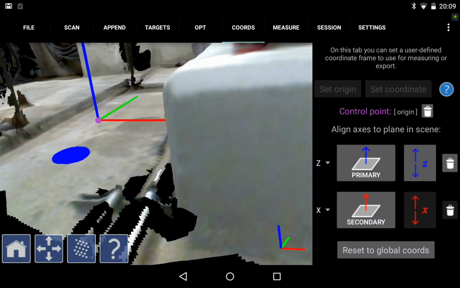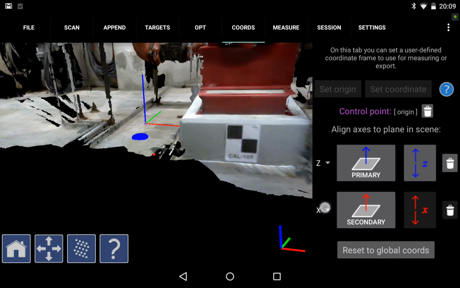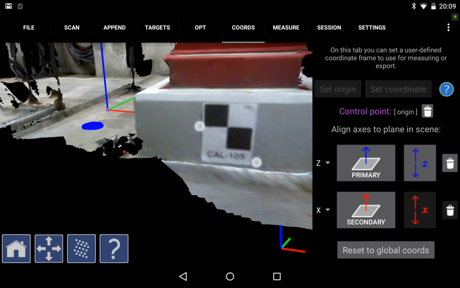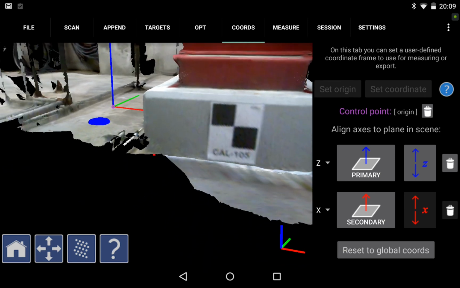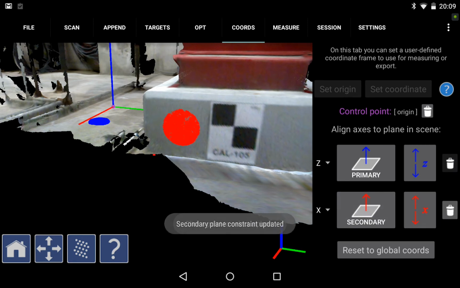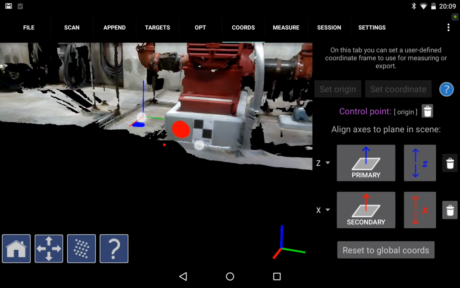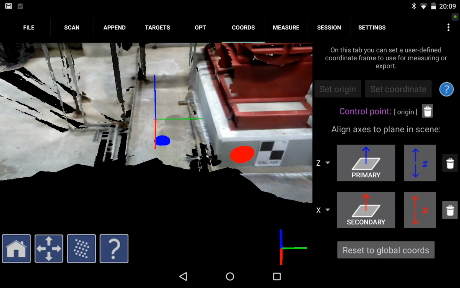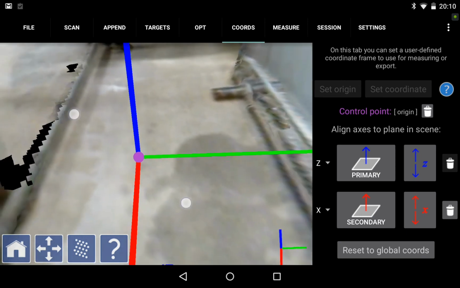Similarly, we can set the x-axis or the y-axis, and we can do these in any order using these selects. I'll set the x-axis. I was just showing how you would set it if it were y, and I'm going to set the x-axis perpendicular to this face of this pad. So I select that and I pick a point here, and the software grabs a patch of points around the point that I've selected and sets the x-axis perpendicular to that patch of data. So it's as easy as that. We've set up a coordinate system for this data with the origin down here. It's colored purple, and with the axes aligned to something sensible for this scene.